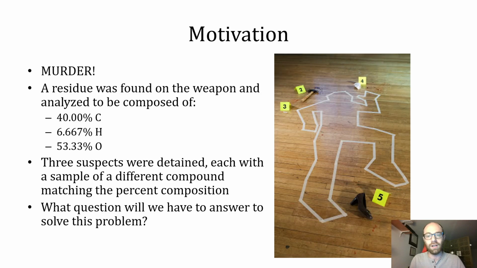because you don't have information. If you were working at a crime scene and you found a chemical on what you might believe to be a murder weapon, you would need to analyze it to figure out what that substance is and if that could somehow be helpful. And sometimes the answer is no, but you still have to go through the process. One of the things you can get is an elemental breakdown of what your substance is composed of, as you see here. Going through the journey to figure out what chemical it is might be pretty beneficial, and we're going to do that.